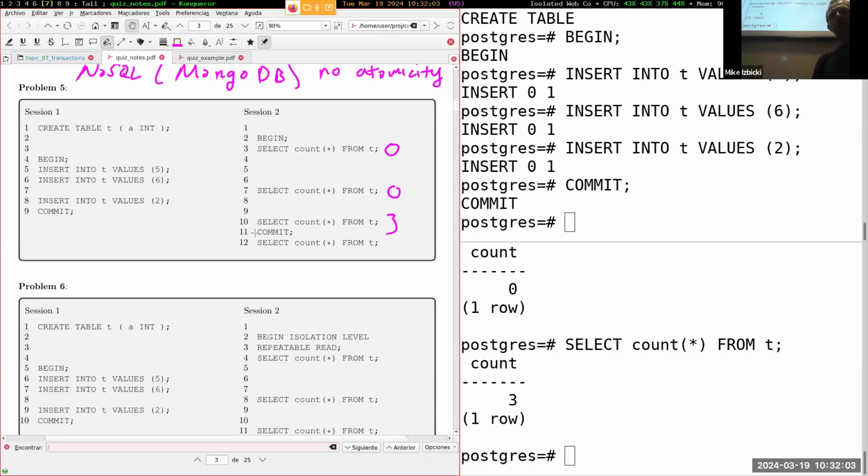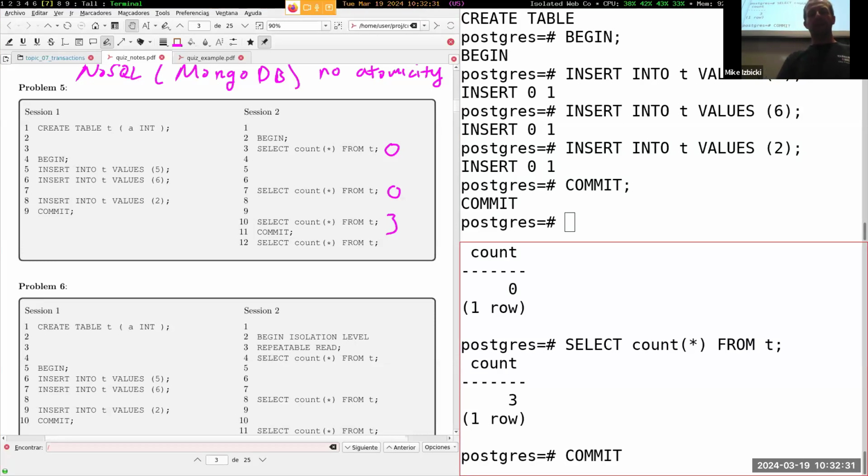Line 11 over here, we're ending this transaction on session 2. We have a begin and we have a commit down here on line 11. In this case, because there are no modification statements inside of this transaction, there is no inserting, there's no updating going on, only selecting going on, it doesn't matter how we end this transaction. A commit will be identical to an abort, will be identical to a rollback. In this case, I wrote the word commit over here, but it doesn't happen to matter.